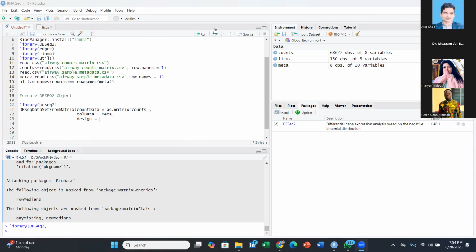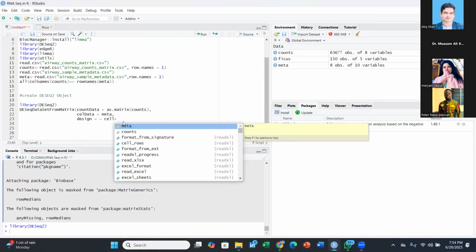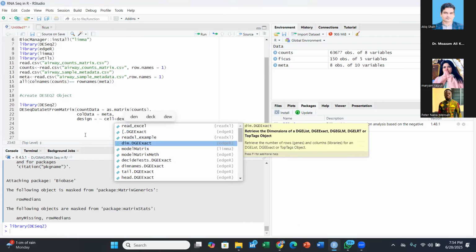Please check this sign. Equals, type cell, after cell add plus and type DEX. Manually type DEX and close the bracket.